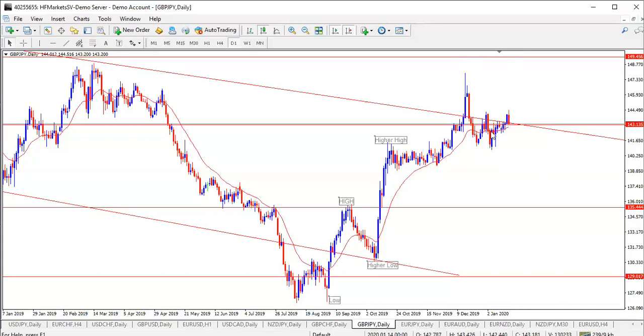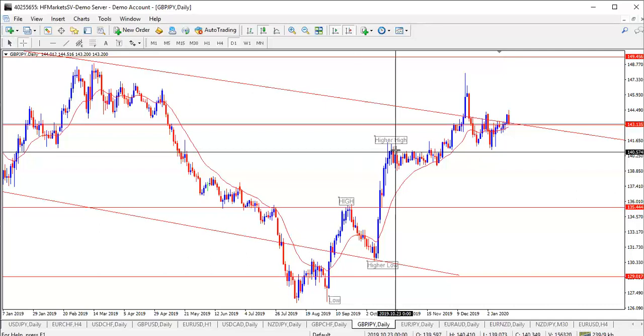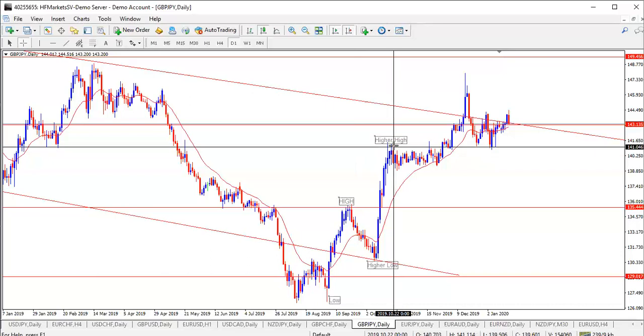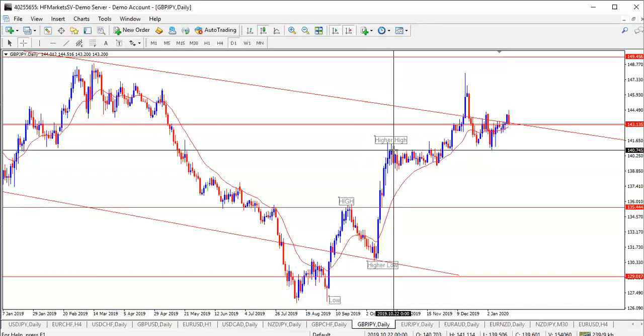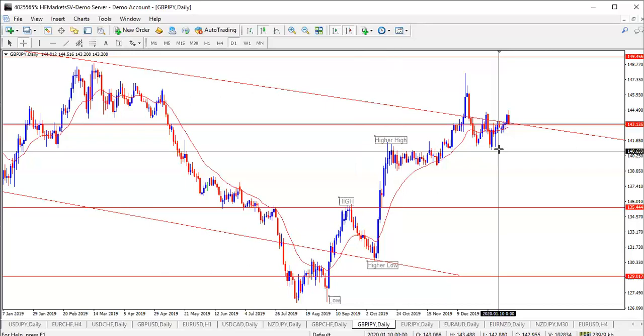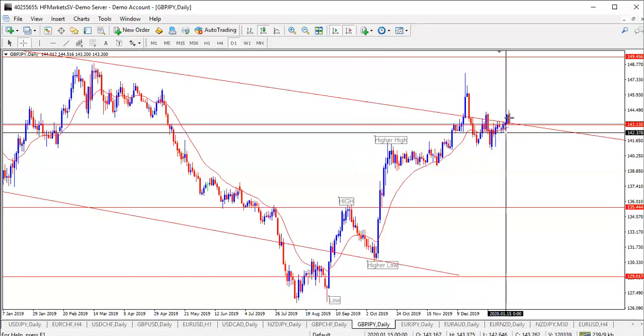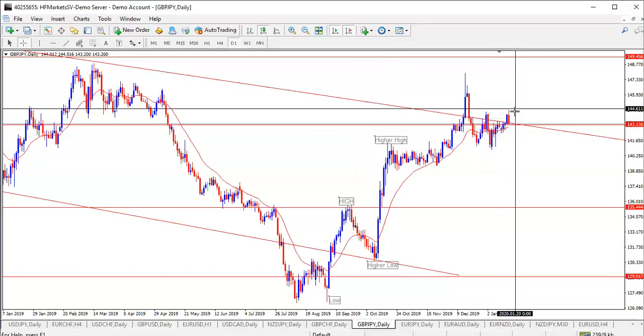But what did we see? We saw that market created a high here, which is lower than this high, and eventually came down again to test the low that we had before and a little bit below it. If you look at it, price touched somewhere lower than this low. This is the lowest point here. Price touched somewhere lower here, and then went up again, almost the same place that it created here.